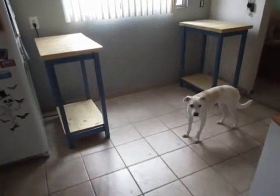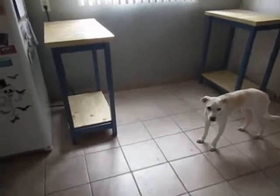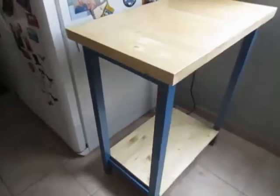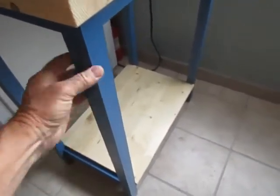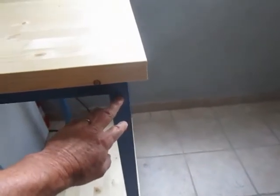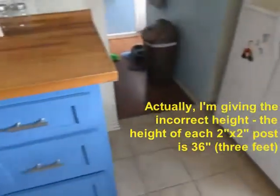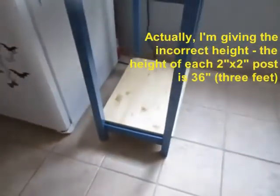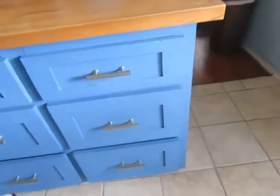Ryder the dog wants to introduce you to my matching kitchen island tables. I built these using simple lumber materials from the local home improvement stores — just 2x2 posts. I bought them at a 32-inch length and didn't even have to cut them to fit. They're right about the same height as our cabinets, and I used paint to match these tables with the color we're using on our cabinets.